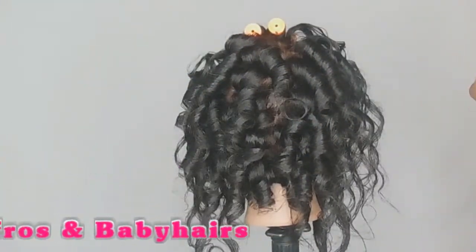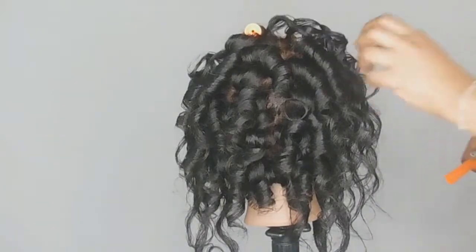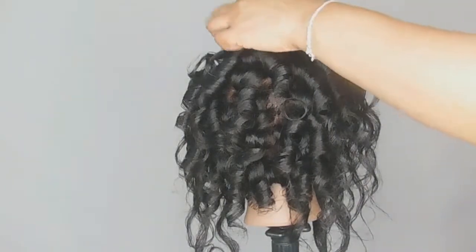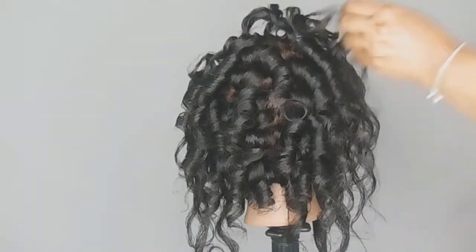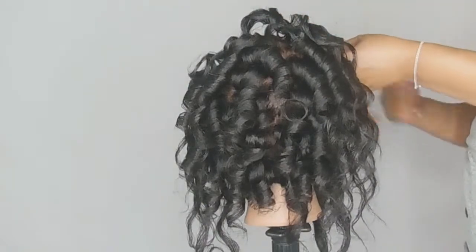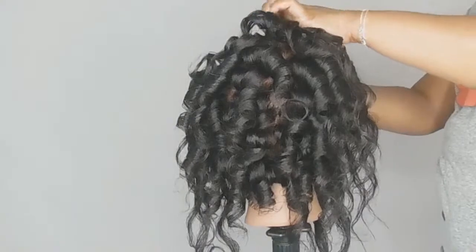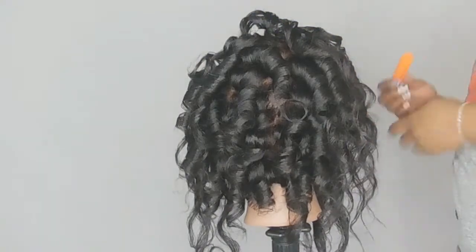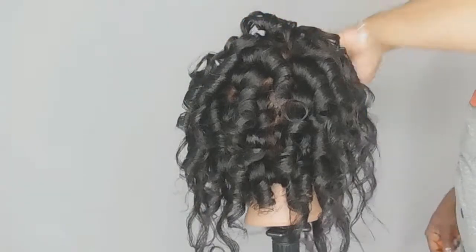So you will see in just a moment, but right now I'm just styling the hair anyway, just to let you guys know that even though your hair may not be dry, if you're in a hurry, you can go ahead and style it and then later on re-roll the hair and let it finish drying. So this is just a solution if you're in a hurry and your hair is not all the way dry.